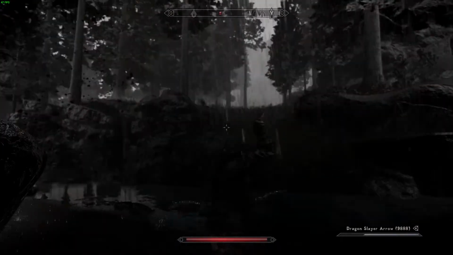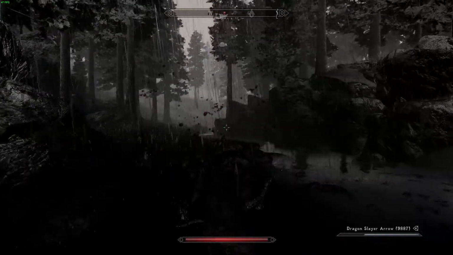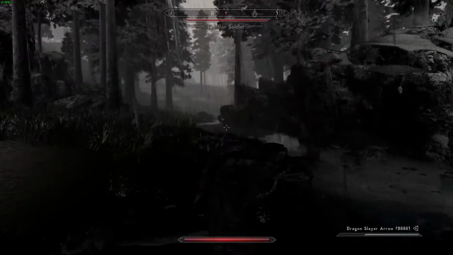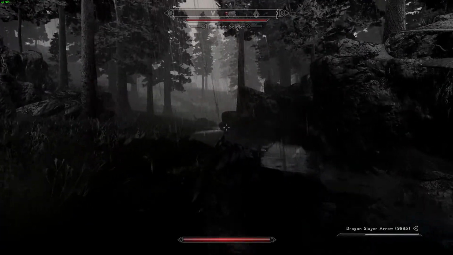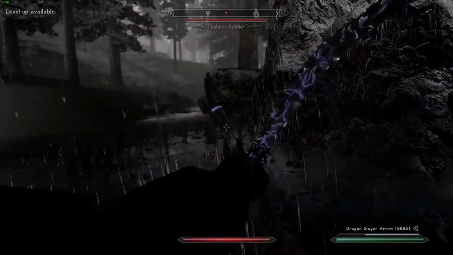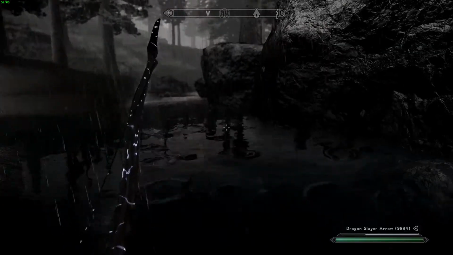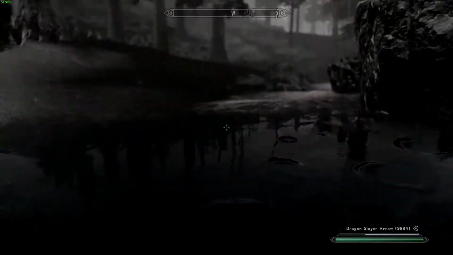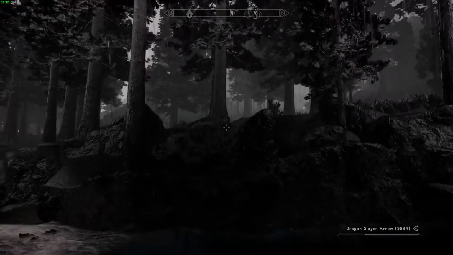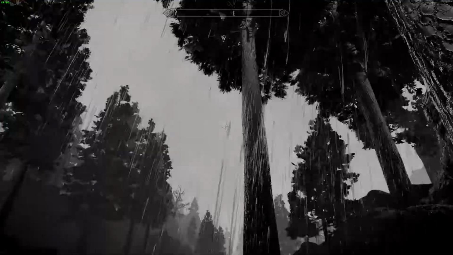Now, what's left? Oh, we got one there. Got you. That's the end of you. Oh, and there's another one there somewhere. Where is he? Is he over there? That's him. See him? What's going on? Oh, there he is. Now, the fact he stood there is quite interesting. So I'm going to check the nav mesh around this area, check the AI routines, and make sure nothing's out of place.